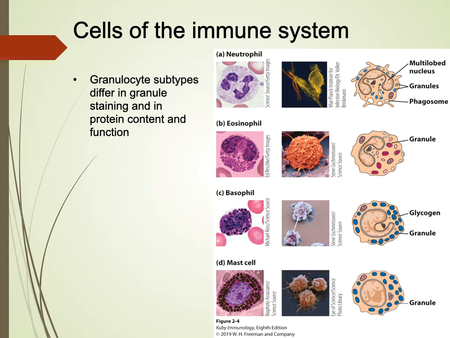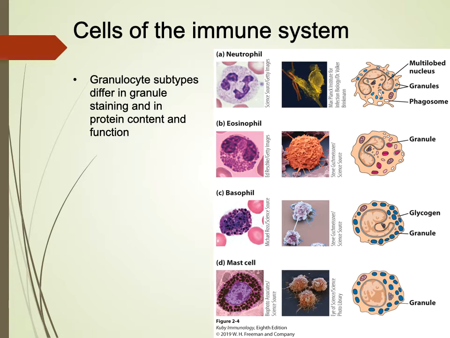Wright. And so that staining has different components in it that will react to the material that's in the granule. And so the color of the granule tells you about the pH of the granules. And so depending upon what components are in there, it's going to react and have a different pH. Okay, and so neutrophils end up having a neutral pH, so hence the name neutrophils. Basophils, you can see those really dark granules, like a dark purple. So those have a basic pH.